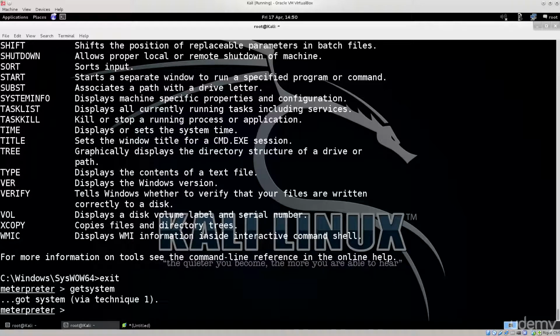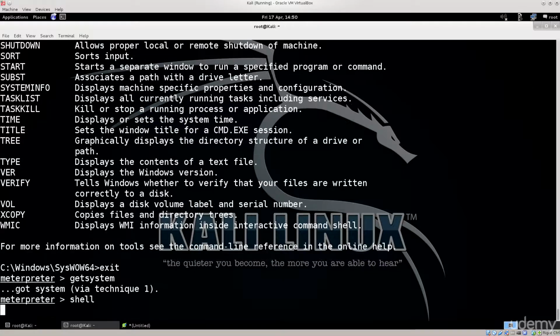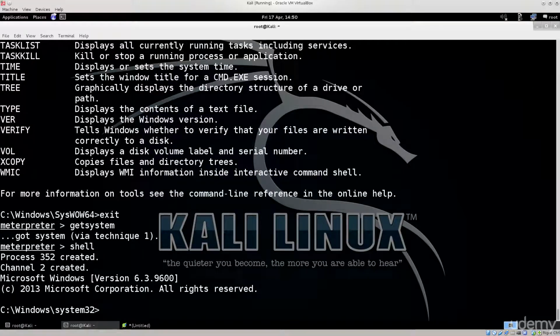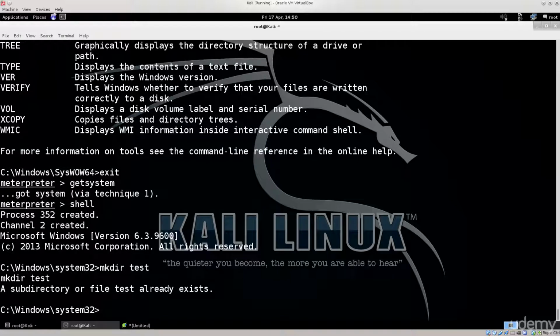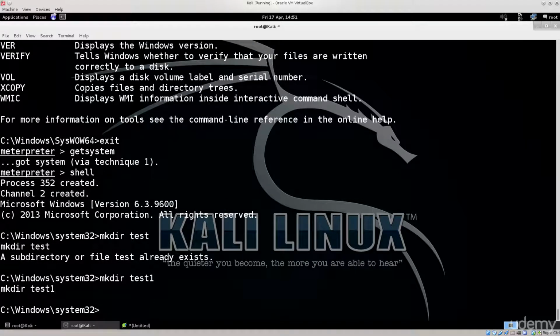And now we can do shell and see, can we actually make a file in Windows System32? Apparently we should be able. So mkdir test has been created. A subdirectory or file test already exists. Okay, fine. Mkdir test1. So it does actually manage to make it.